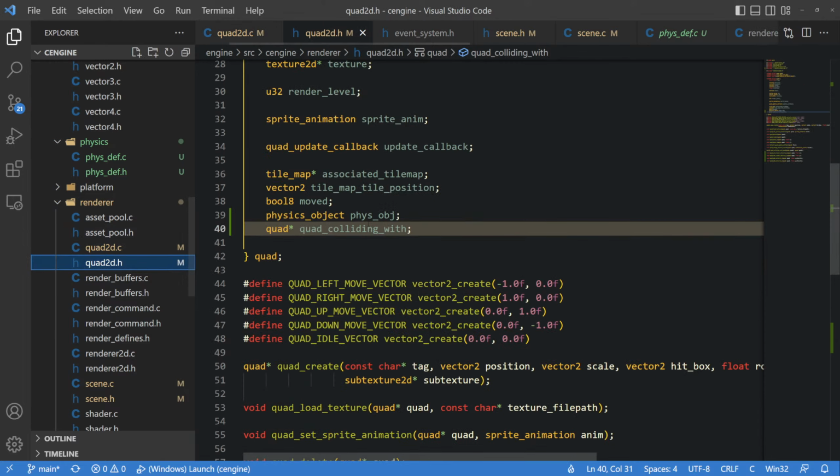Wait, I think we need two even. X quad colliding with y.